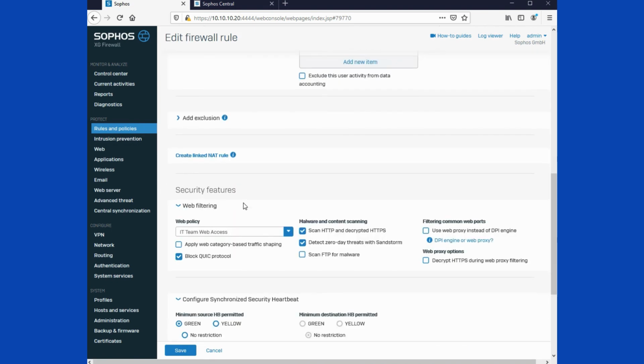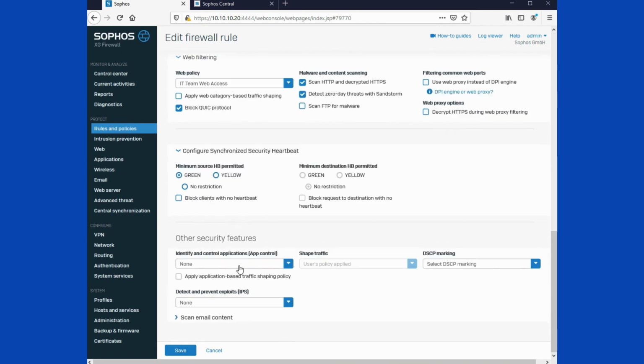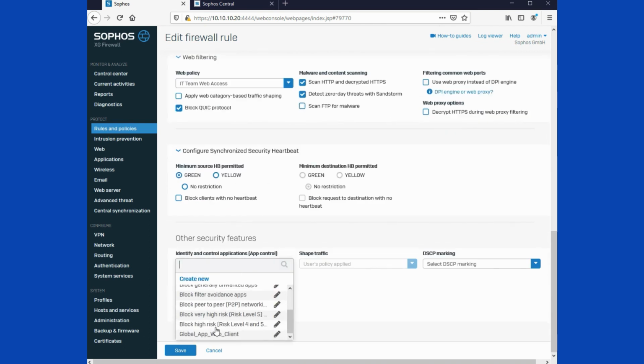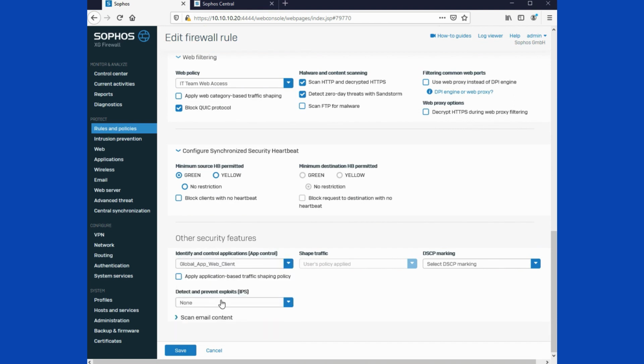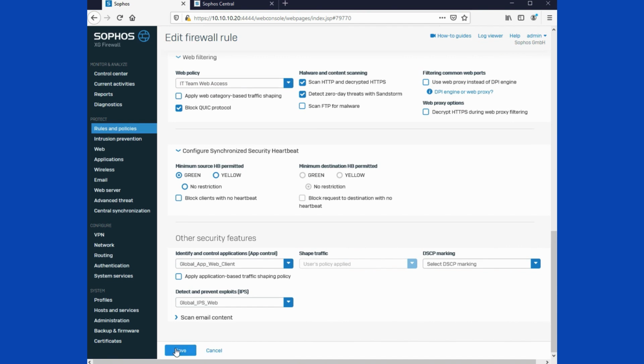And as mentioned earlier, you should make sure that you are customizing the different templates in order to apply them either to the system types or user types that should be protected by them. Global App Web Client and Global IPS Web Access. So now this rule can be considered as being pretty secure.